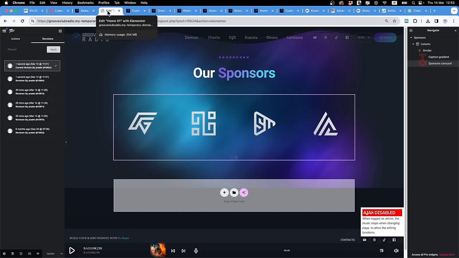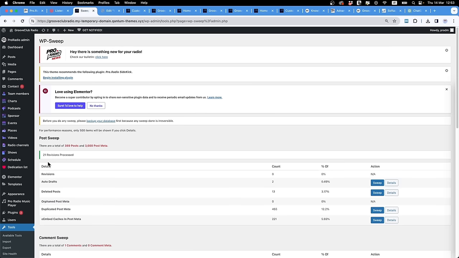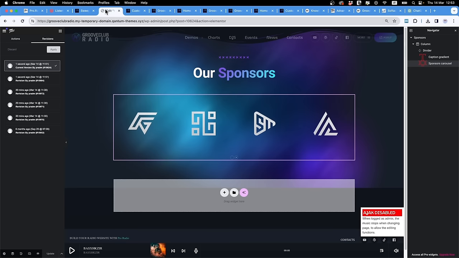As you can see, I am now using 254 megabytes of RAM in this tab while editing the page, which is perfectly normal. If you have 2,000 revisions, this is going to create a little link here for every revision, and this tab is going to be perhaps 15 gigabytes. This means that all of your RAM and your scratch disk are going to be full, and you are not able to save, because when you save, your page crashes, the server crashes, and it's not going to work. So you go to Sweep and sweep the revisions. Attention: once you do this, you cannot restore previous points.